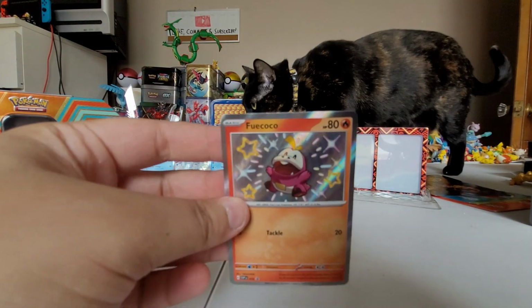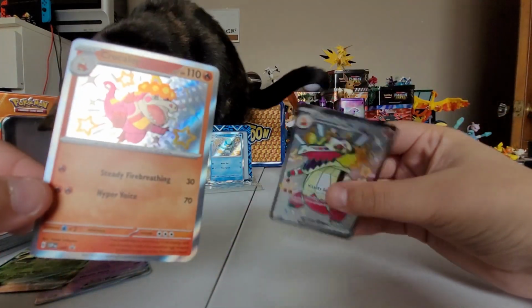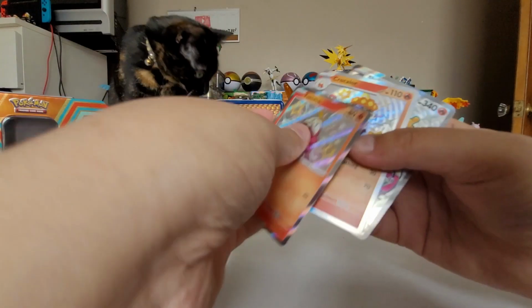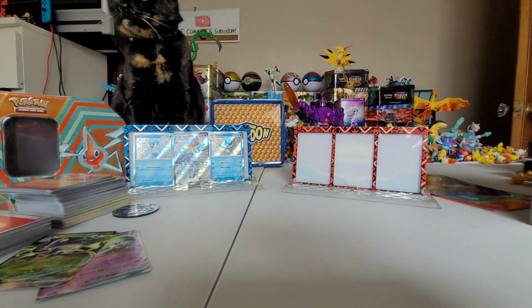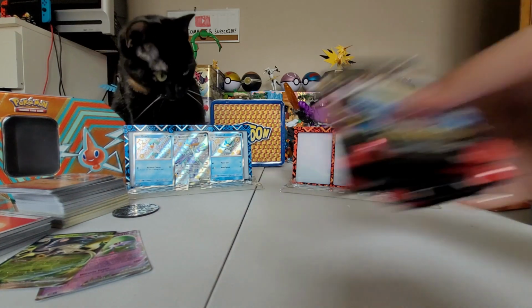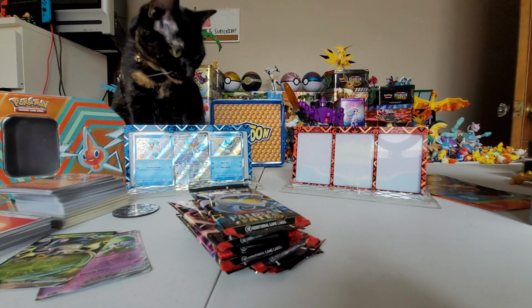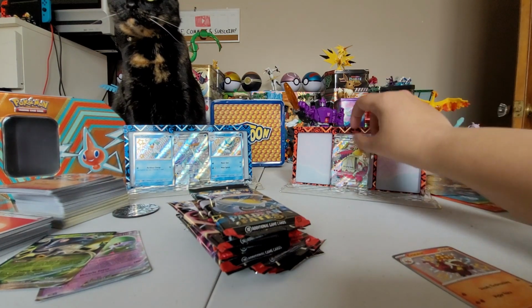So we have this awesome, cute little shiny Fuecoco. There's Crocalor and Skeledirge. Crocalor is pretty much the only Pokemon that is wearing a sombrero. It's an only reference to Spanish culture, which is a bit strange, honestly.